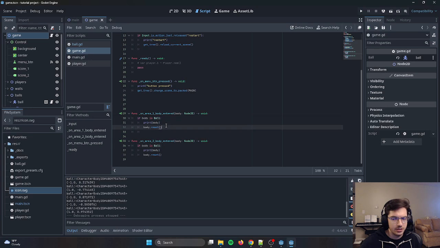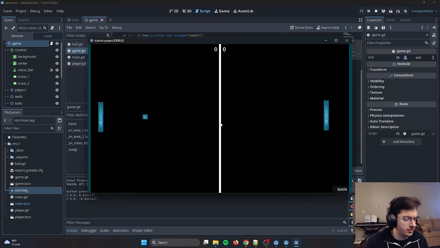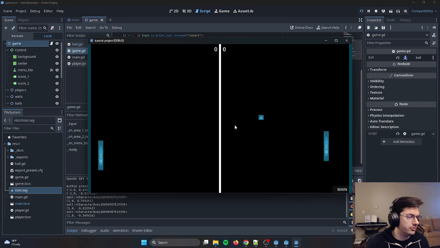And since we're doing that, we can also call methods. So we can do body.reset, which, as we know, will reset the position of the ball. So now we have this ball that goes back and forth, and it will reset in the center every time it goes through there.